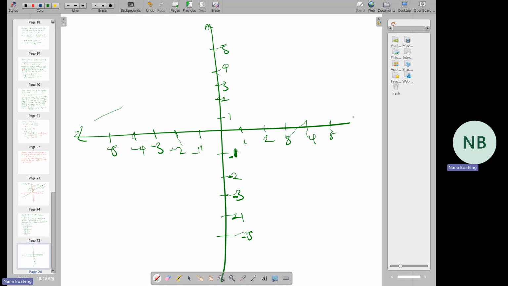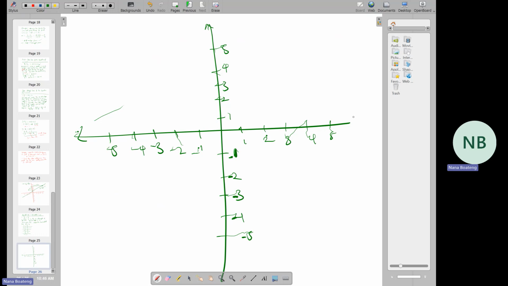All right, so the points that we have: for -2, the y is always 3, so -2 and 3 is about this point. For -1, the y is still 3, so it's about this point. Then 0 and 3, 1 and 3, and 2 and 3. All right, so our horizontal line is a line such as this, and this is the line of y equals 3. So this is how we graph a horizontal line.